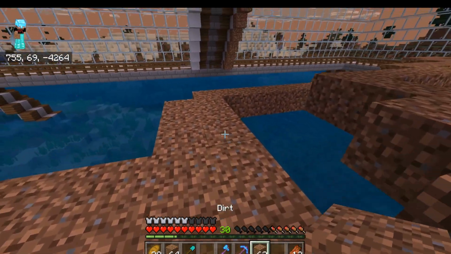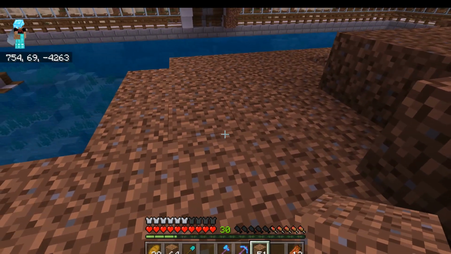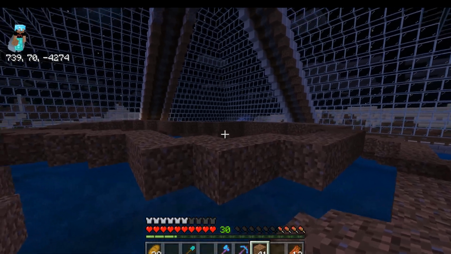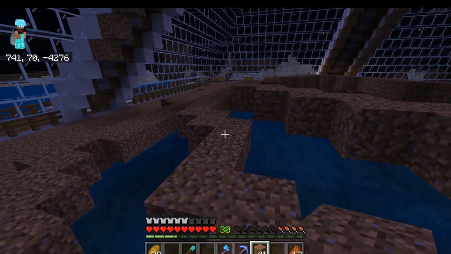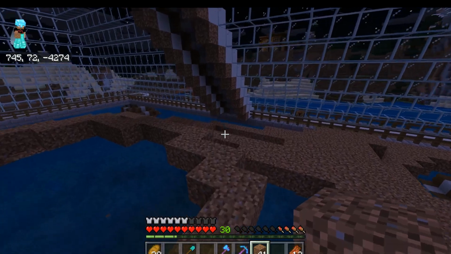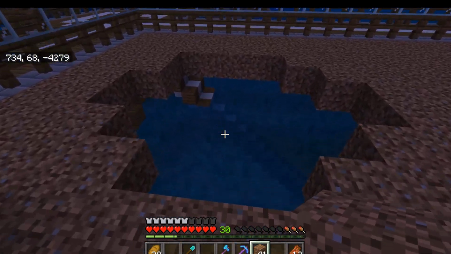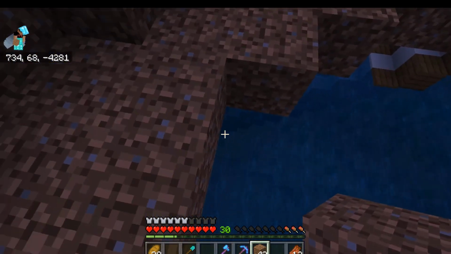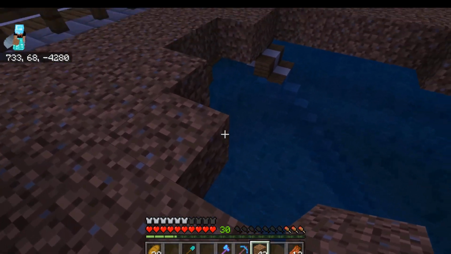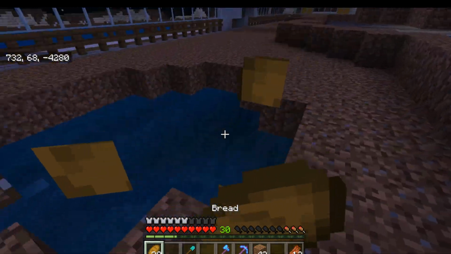So I think I'm going to do that, but I'm just going to keep on working on this, and I will update you as I keep going. Okay guys, so I think that this is actually a high enough little hill peak right here. We can actually put our house on top of this, but the challenging part is going to be getting the terrain below here. I can't find any way to get underneath besides jumping in the water, so I'm thinking that's kind of what I'm going to have to do.